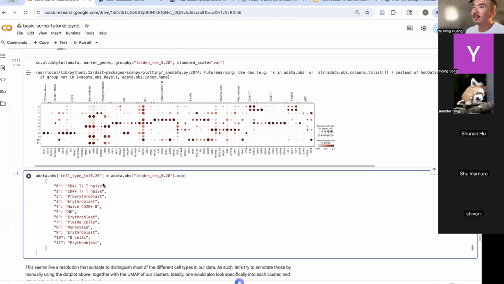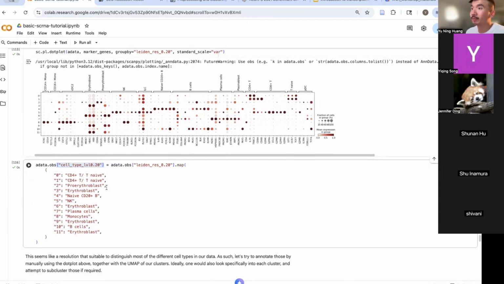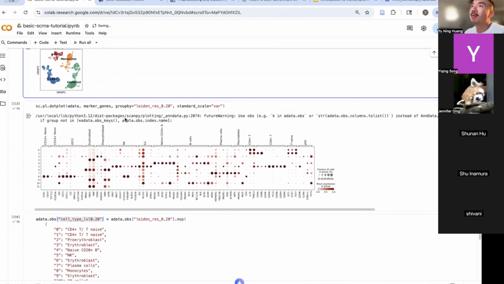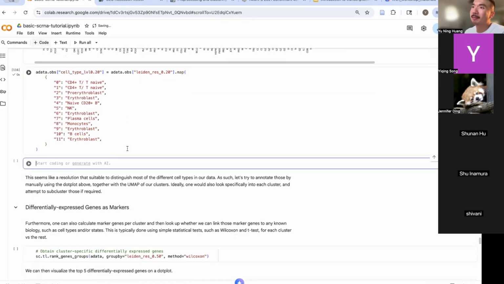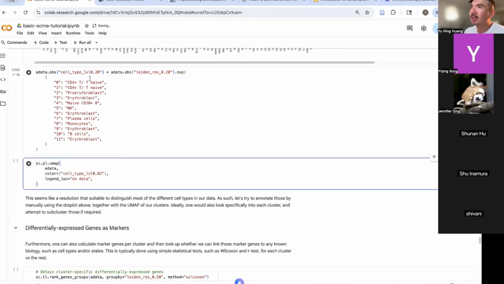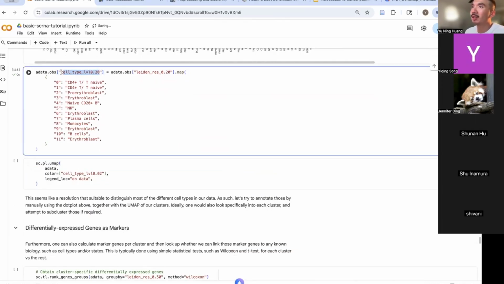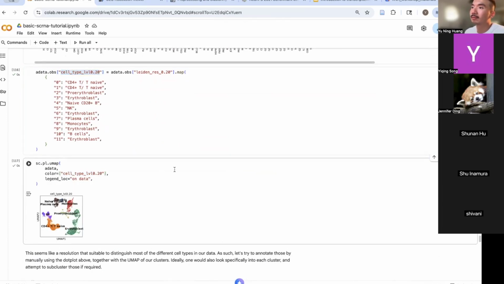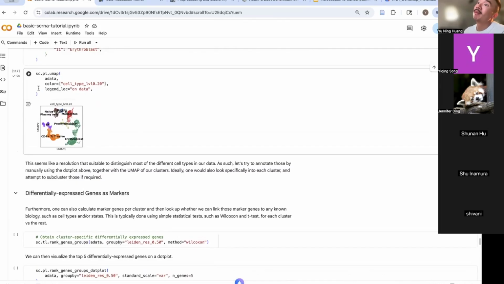So in this case, it will create another column in the adata.obs layer. And then if I wanted to give Dr. Louis a more detailed cell type clusters, what I would change is just this column here. But I don't like the on data one. I want to make it on the side. So this is how I will hand in my cell types to Dr. Louis.